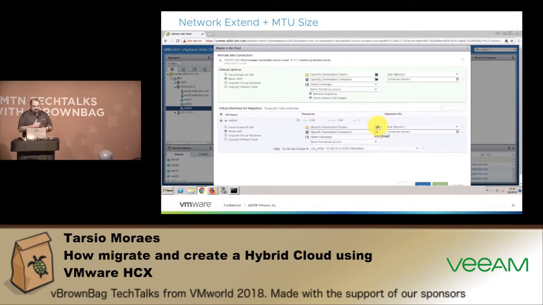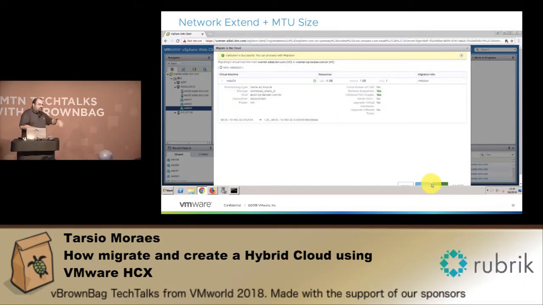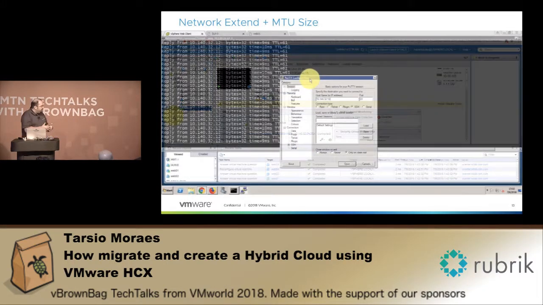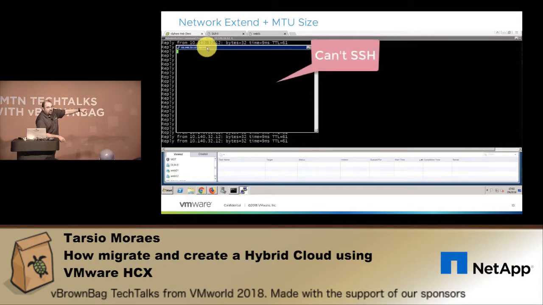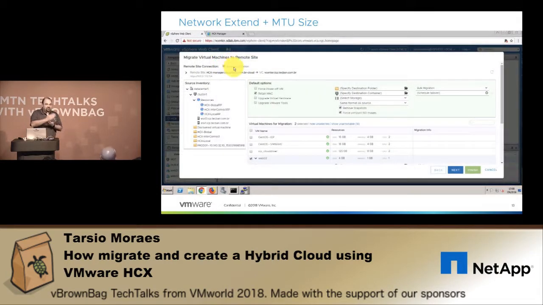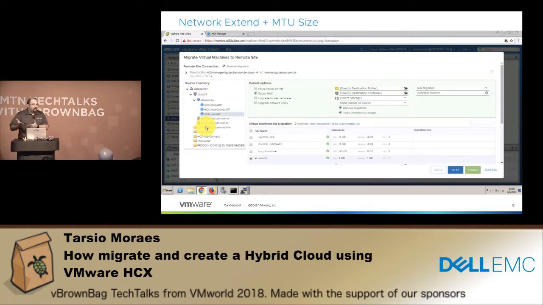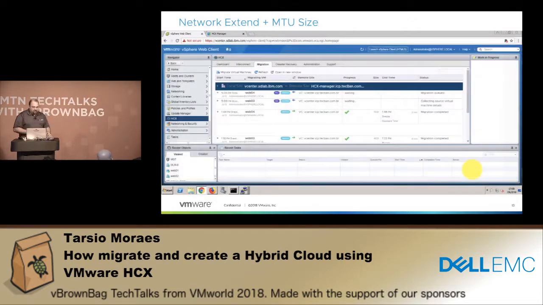Now I'm going to do the reverse. I'm going to migrate another machine. It's very easy: vSphere operation, folder, host, cluster, and I can choose the destination because that destination network is already there. But when I do this, I can ping, but I cannot SSH, because I installed my layer 2 concentrator using 1600 MTU, which is not allowed. So I need to destroy everything and redo it. It is a catch when you're installing that.